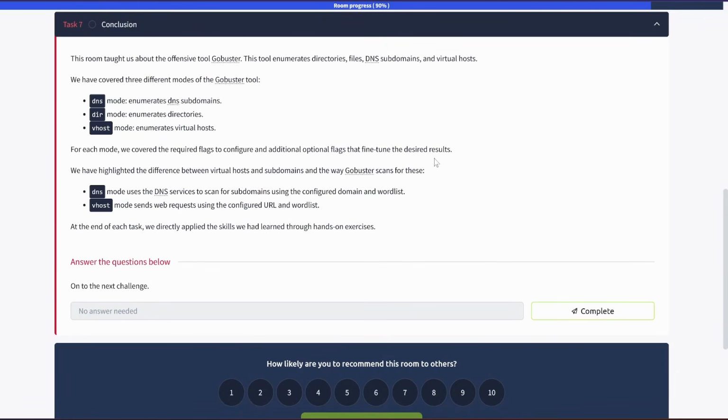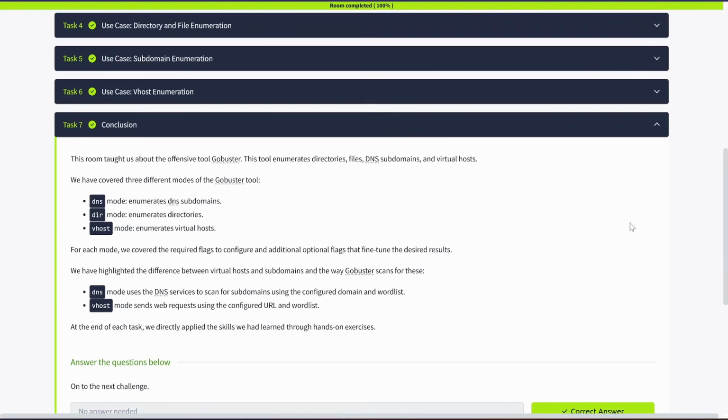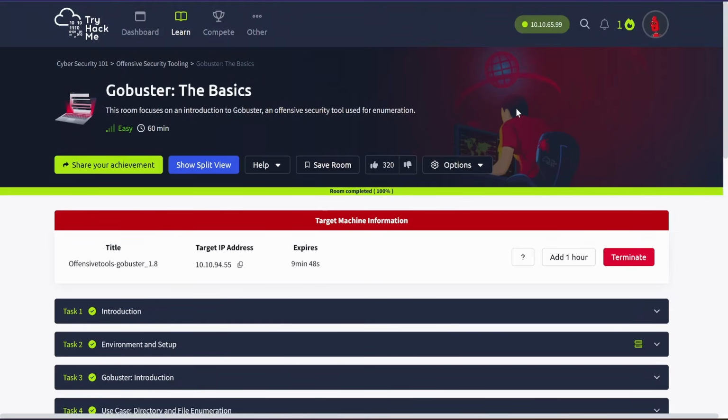You can read through this, but again, Gobuster, super awesome tool, works really fast, and we've dove into some of the 3 different modes. Again, these tools are awesome, and the fact that we can all just use them is great, and there's a lot of nuance to them that you can learn about if you want to even dig deeper and learn about the other modes. But right now, after this room, you should have a pretty good understanding of the tool overall, and these 3 modes that we talked about. So mark complete. And with that, you have finished task number 7, and you have finished Gobuster, the basics room from TryHackMe.